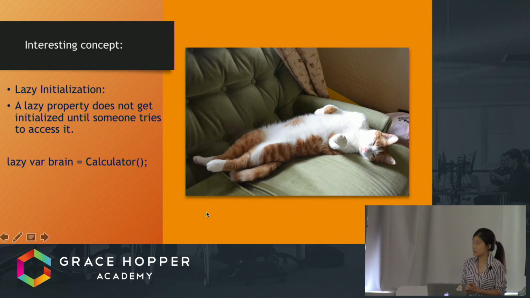There is one interesting concept in Swift: properties can be lazy initialized. Lazy initialization is only available for var type. It cannot be used for let. So when we have a variable and we do not try to get the value out of it, the value will not be initialized.